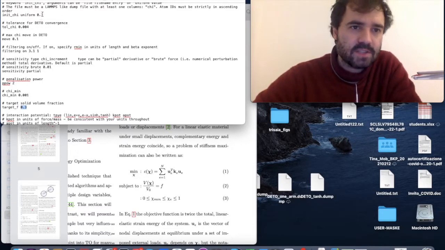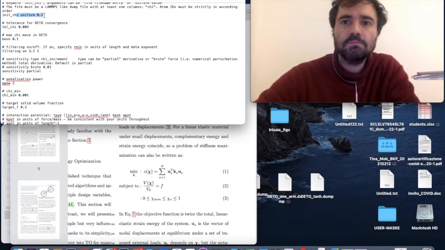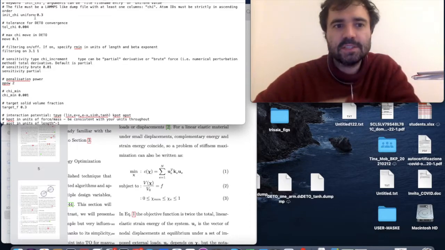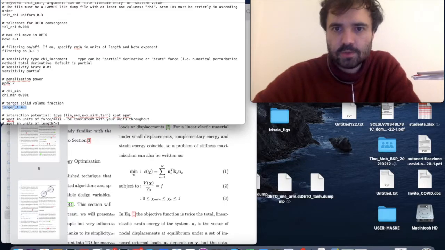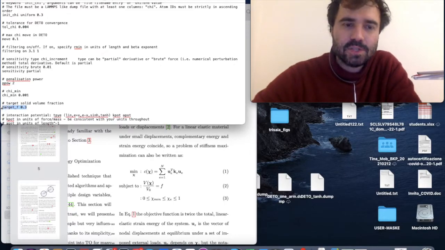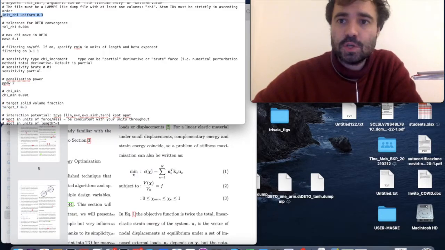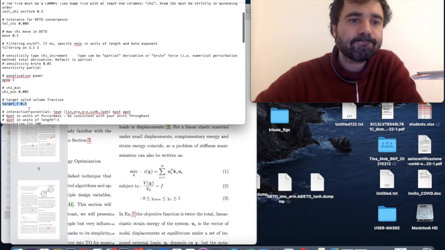But you don't necessarily have to start with 0.3 here. You could start with an initial uniform Xi of 1, and then the code should still progressively reduce the Xi down to 0.3, down to the target. So this is what happens eventually at the end of the simulation. This is at the beginning of the simulation, the value of Xi on each particle. This is at the end of the simulation, the fraction of particles that you want with Xi equal to 1. So this is what eventually the code will give you.